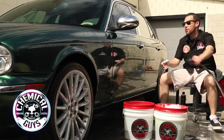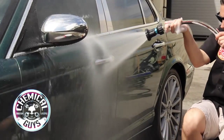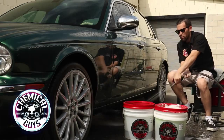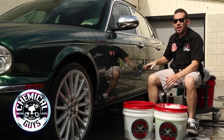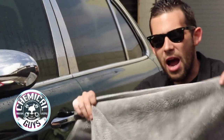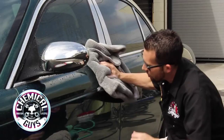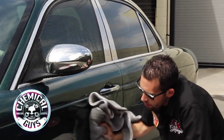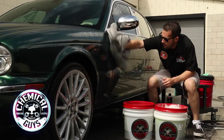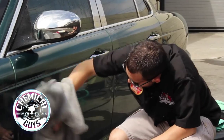Now I'm going to grab the hose nozzle and rinse off the vehicle. All the soap, debris, and any extra dirt has been rinsed off the surface, and now we're ready to dry. Grab your premium drying towel — we're going to use one of our Woolly Mammoth Towels, a super plush drying towel. Dry the paintwork in lines, just like you washed it. If you need to flip the towel over because it's gotten too saturated, go ahead and flip it to remove any streaks.